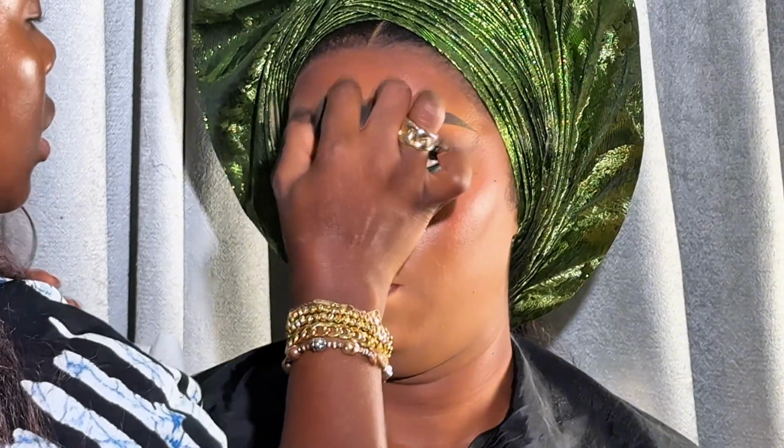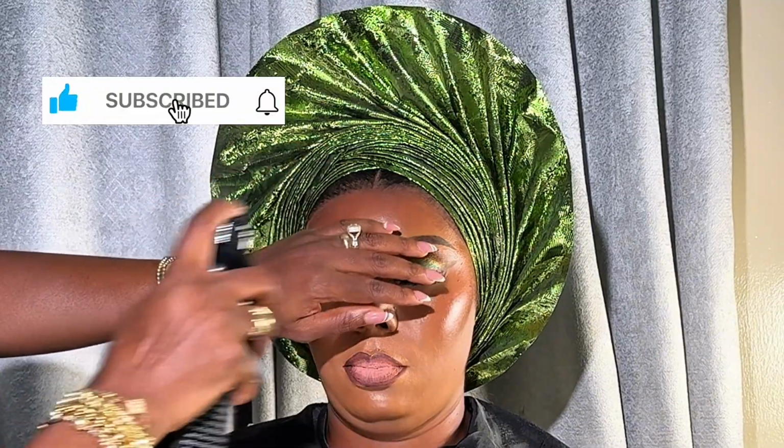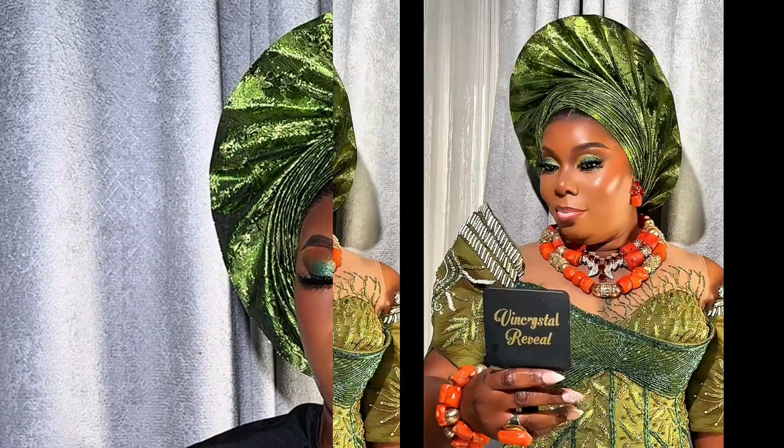Okay, when I was done with that, I went back into my cheek glaze to apply on her cheek, and then I went in with my finishing spray. Finishing spray is everything. Finishing spray goes a long way. Okay, and when I'm done with that, I will now use a beauty blender to just calm it down. And yes, I finally gave her a mirror.